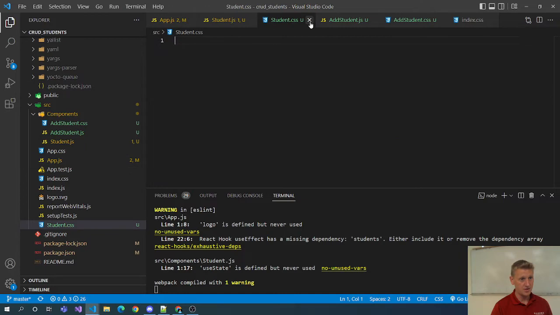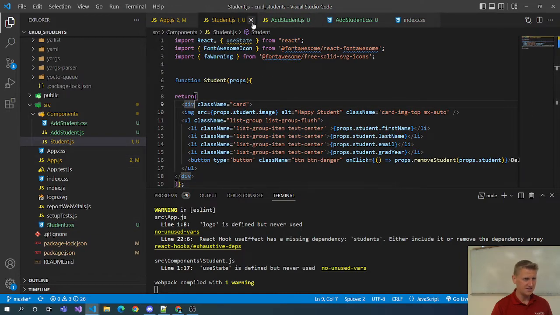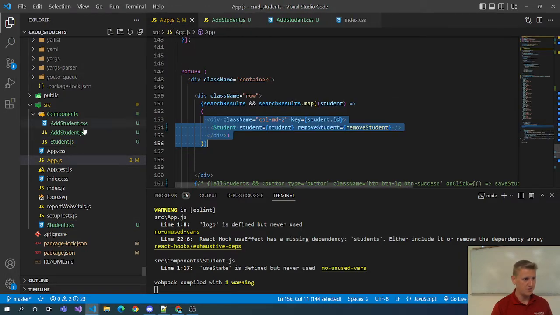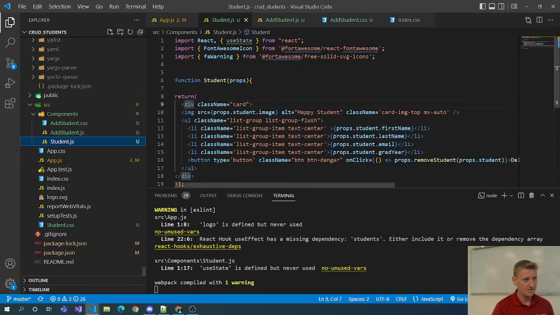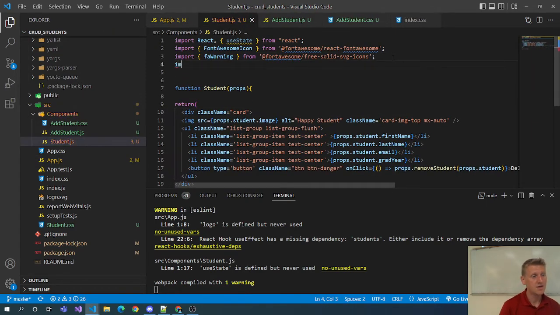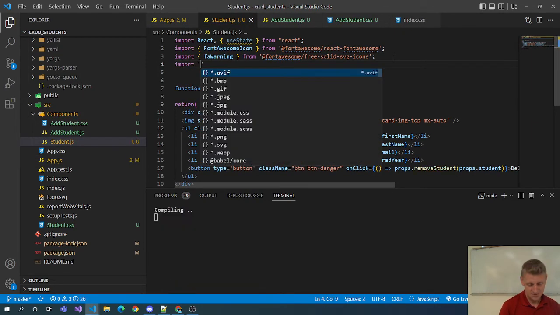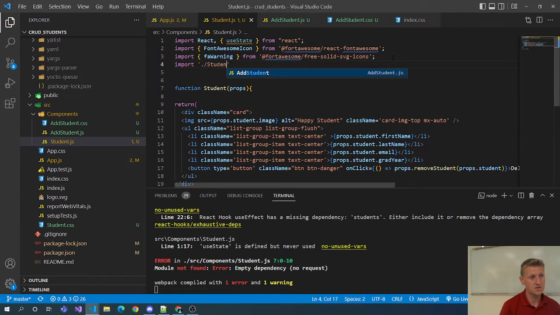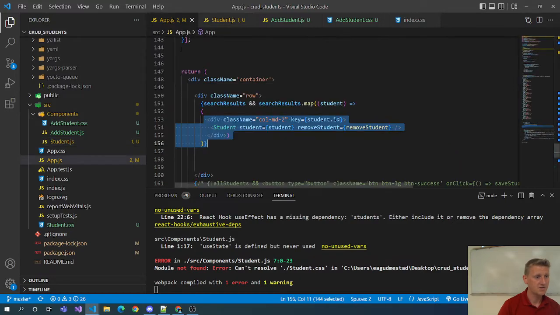Actually, I'm not going to do it here in student.css. I'll leave that there for the future in case I want to use import /student.css, just in case I want to use that.